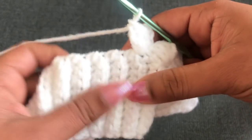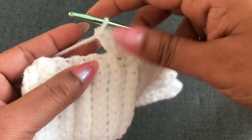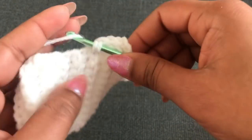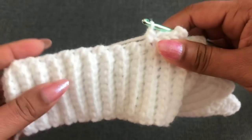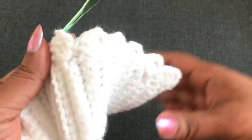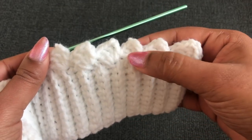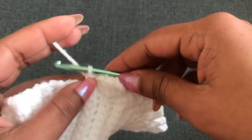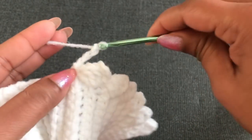into this 9 line, 1 single crochet. We have 9 more lines, 1, 2, 3, 4, 5, 6. 6 petals for this 9 line.